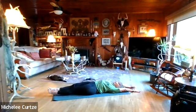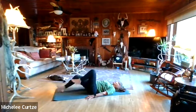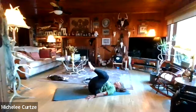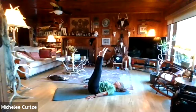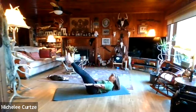Take a nice deep breath in through your nose to your spine and in through your nose into your spine. Bring your arms down to the side. Bring your knees in. Press your back down into the mat. Take your legs up. Put your heels together. Point your toes out. Start lowering down. Tuck up. Bring your arms to the side.